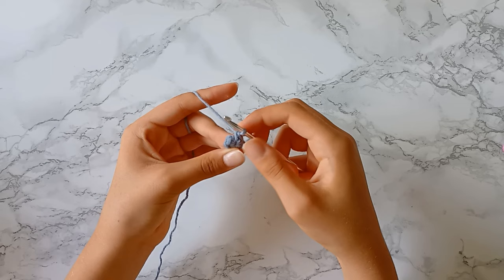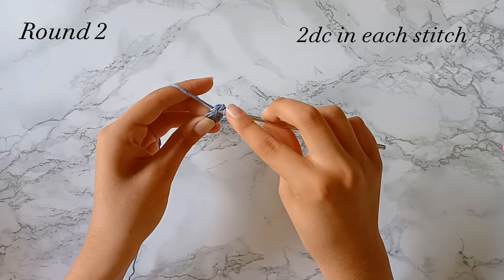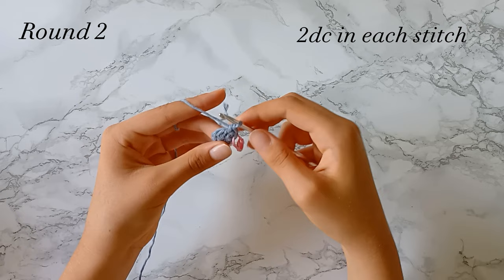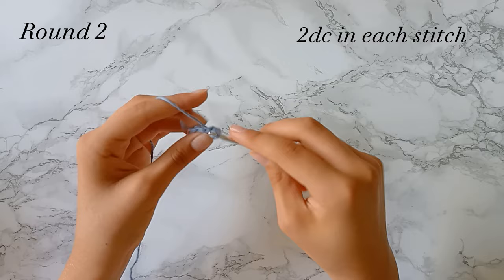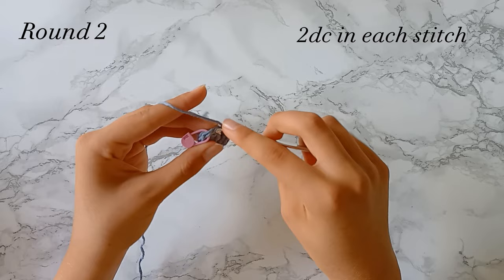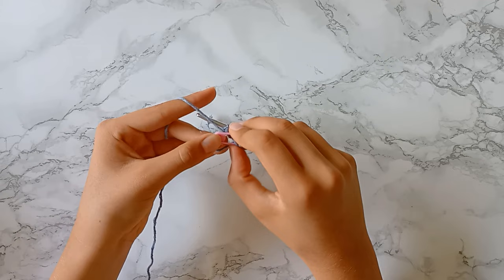So for round two, we're going to make 2 double crochet in each stitch. This is 1 and 2. And make sure you mark the first stitch of each round. And that's the end of round two. So go ahead and take your stitch marker out and we'll begin round three.